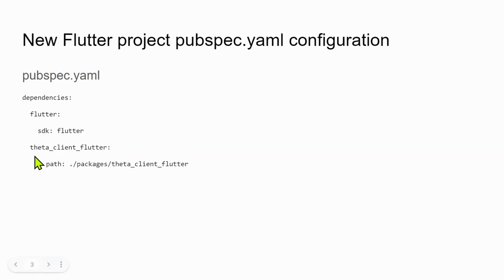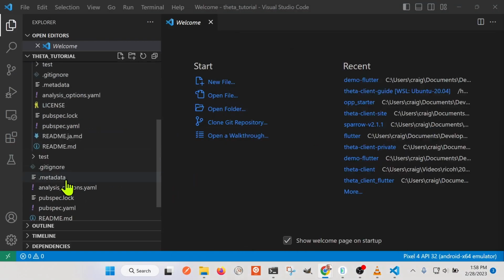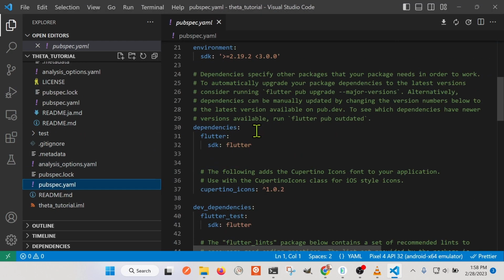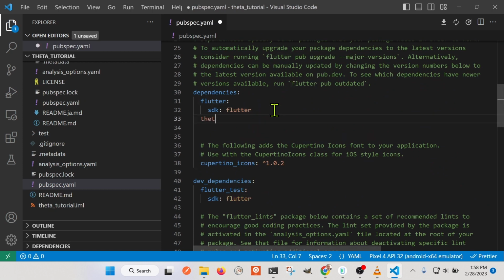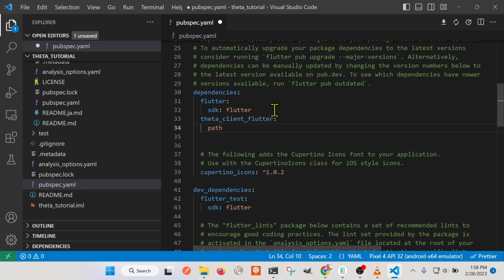So here's the overview. We just go theta_client_flutter and then specify the path. So in the pubspec.yaml, let's look for the dependencies flutter, and one of them is theta_client_flutter, and we'll go for the path here, which is packages theta_client_flutter.